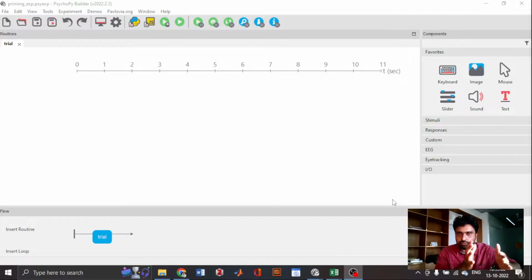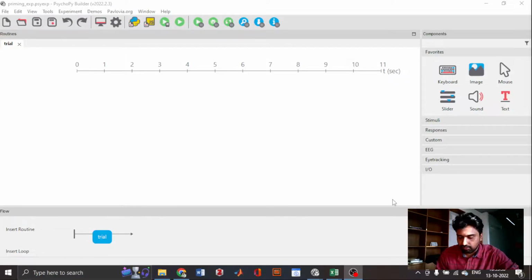Before the word fragment task, we give a bunch of words to the participants as a prime. You pre-expose them or train them with a bunch of words, and in the test phase where you use the word fragment task, you give word fragments from the earlier list in the study phase, and also some new words that were not present in the study phase.